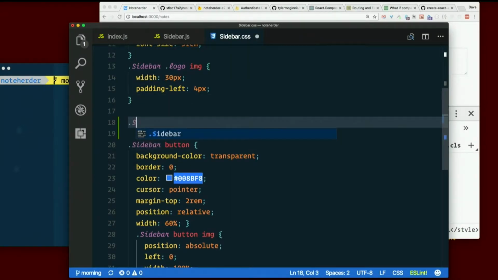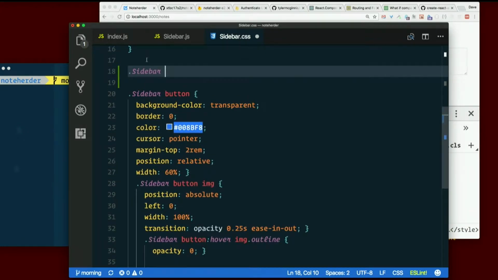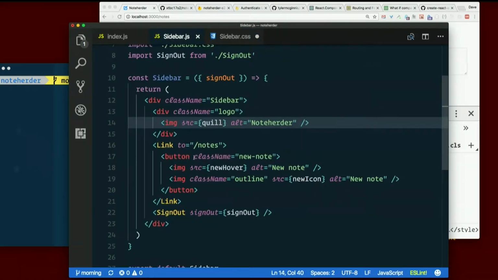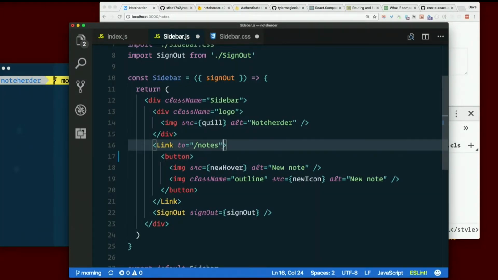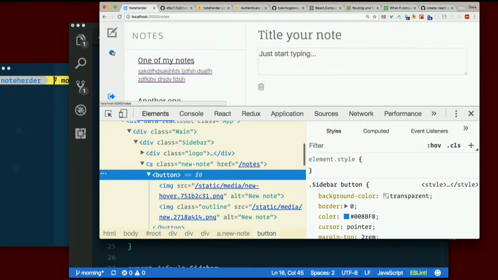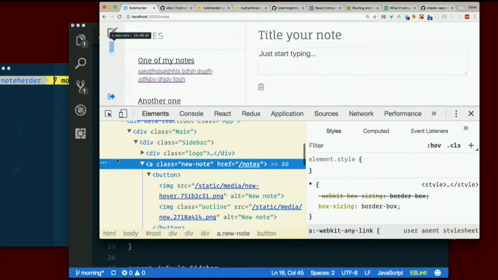So like sidebar, and maybe we're not doing any styles based on that new note class. We can move that class up to the link instead. Well, it's a link. I'm not sure whether that works or not. That'd be cool if it did. Does that work? Does the link? Yeah, the link ends up with the class then.